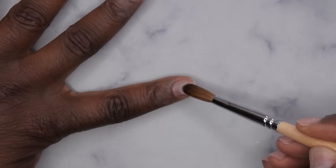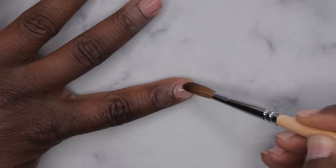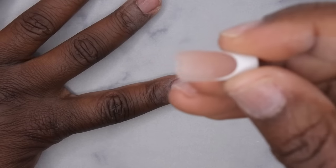What you want to do is you'll go ahead and apply that to the actual nail itself and spread it out a little bit. Okay, and a little bit of acrylic goes a long way. Next, you want to take your press-on nail, and this is essentially going to be the glue.